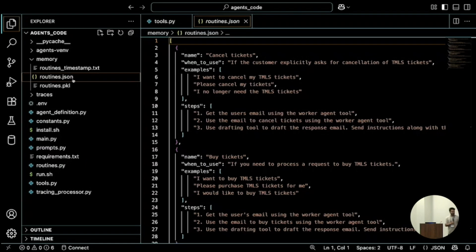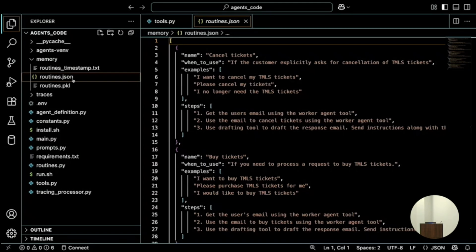So the steps that you mentioned, are these part of the conductor agent's LLM or part of the embeddings? These steps are a return string of the function called get routines.